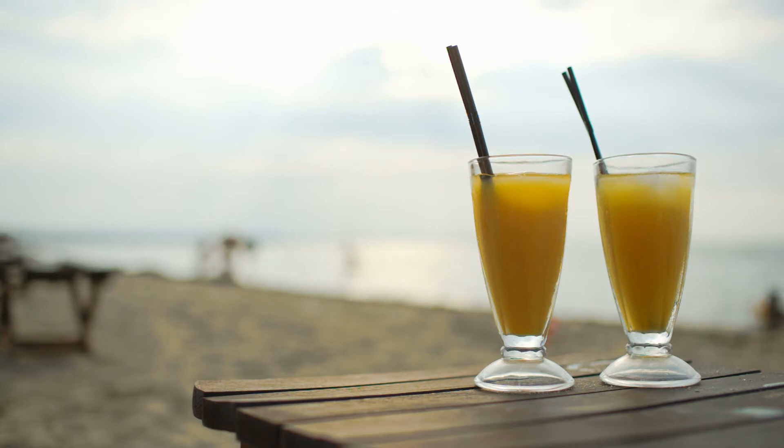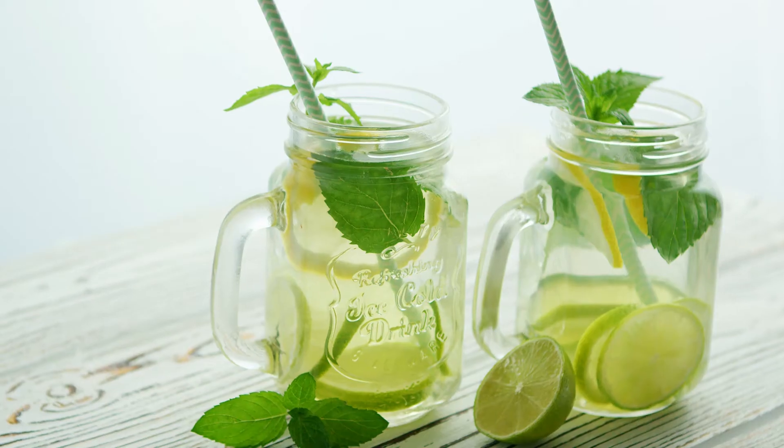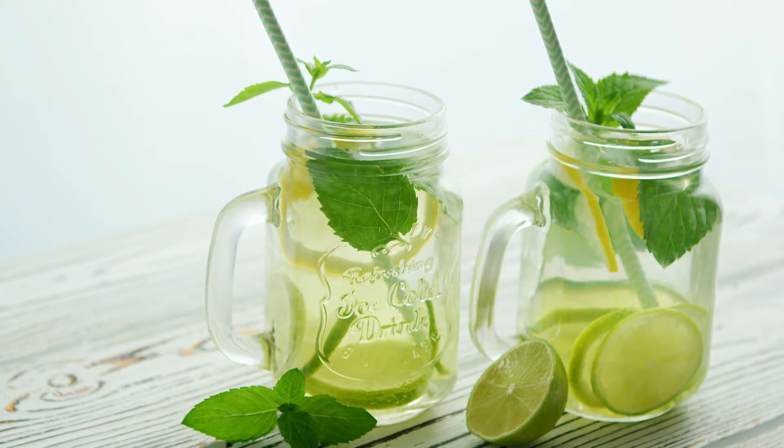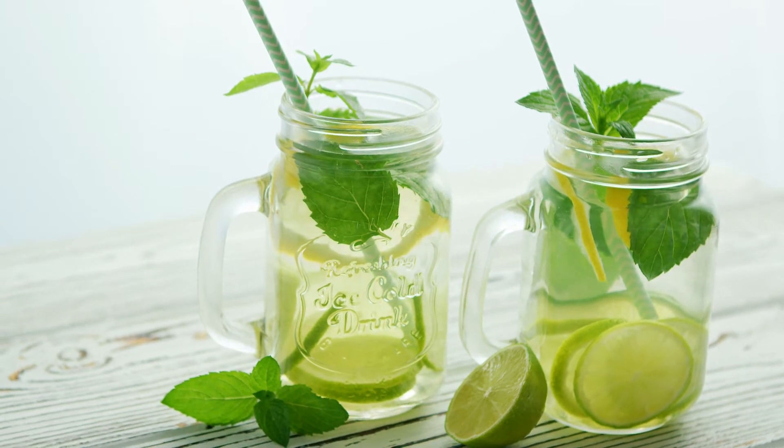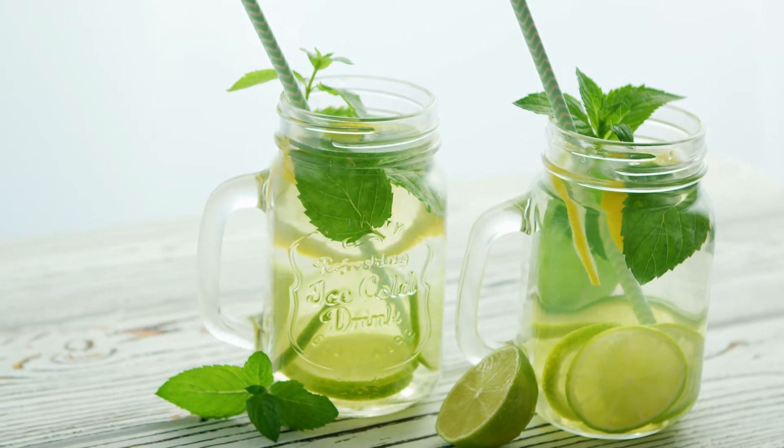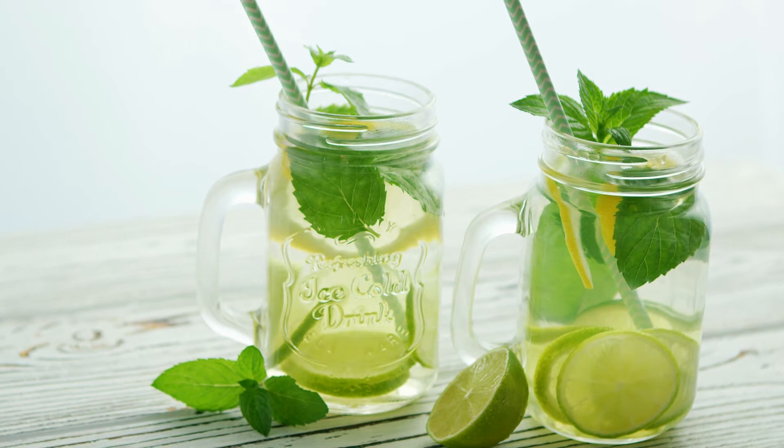Notwithstanding the truth that, while paper straws, unlike plastic ones, will indeed decompose into smaller portions, there is nonetheless a risk that small animals may swallow those little bits of paper. Additionally, the terminology 'biodegradable' can be misleading. The paper is biodegradable, but it wouldn't break down even after a very long time if it consists of a whole lot of pulp.